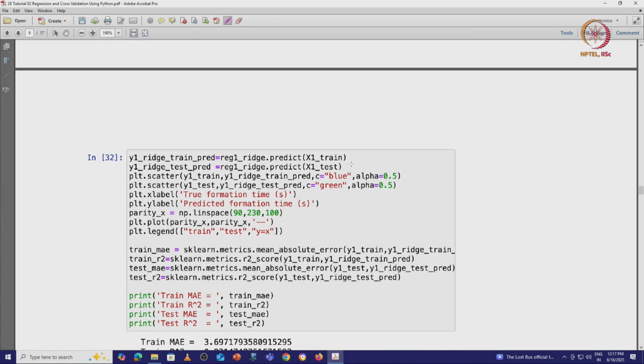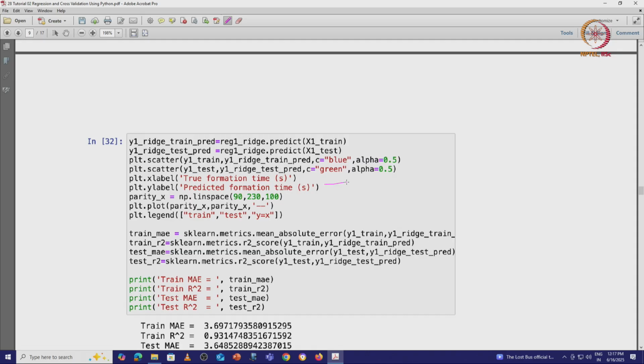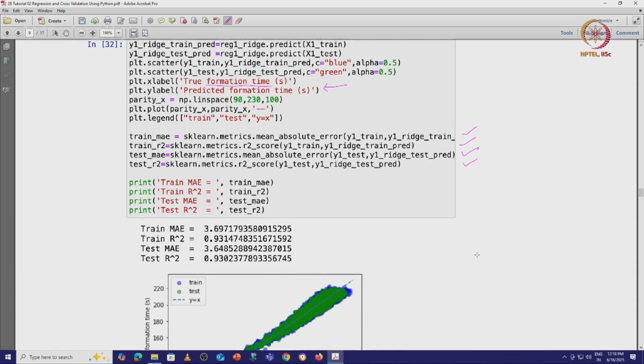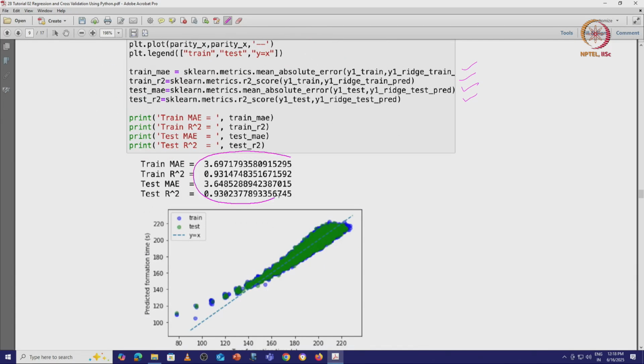However, what you see here is that I am still working with the formation time as the target variable. As you saw on the last page, predicting the probability with such simple models is very complex, so you do need a two-stage ML model. We are not going to talk about that in this tutorial. We will stick to the earlier target variable of formation time. So here we are applying ridge regression, and we are looking at the train MAE, the train R square, the test MAE and the test R square. These are the values here, and they are comparable to the previous model, and you can see even the parity plots look quite similar.